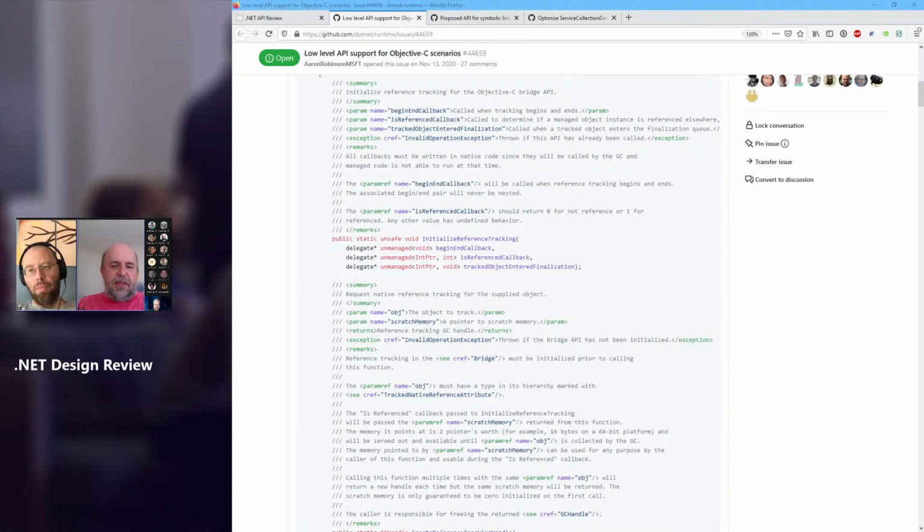Basically, the primary point of the design was to make something that allows the existing Xamarin interop to work without breaks, right? So that was the number one goal for the design, right?